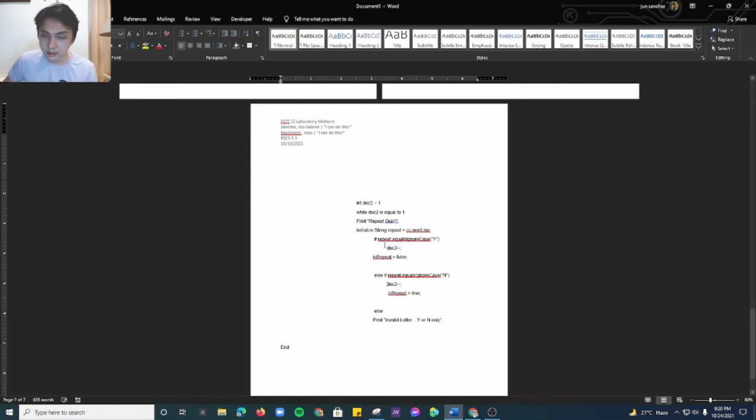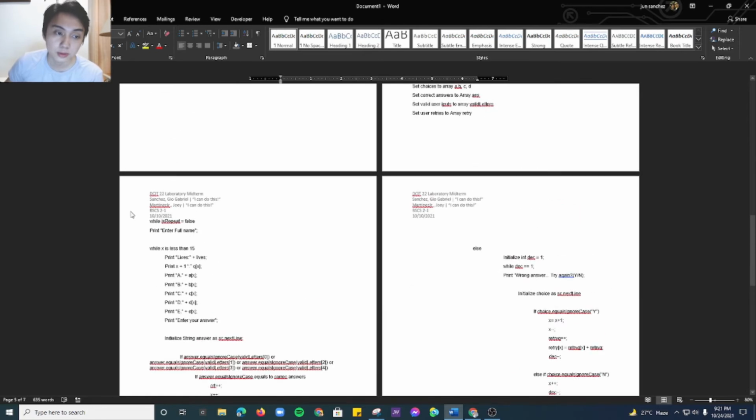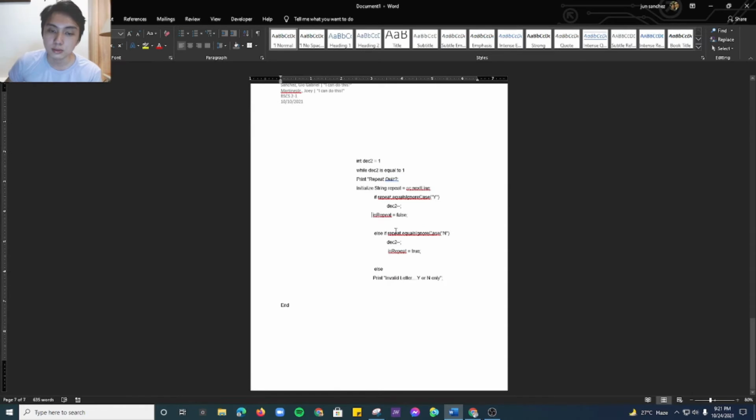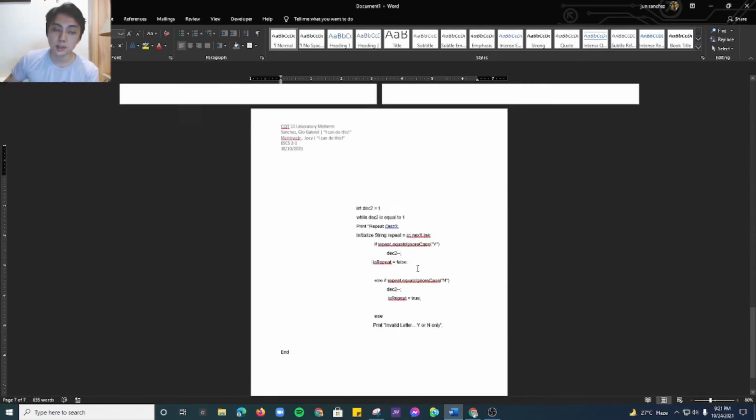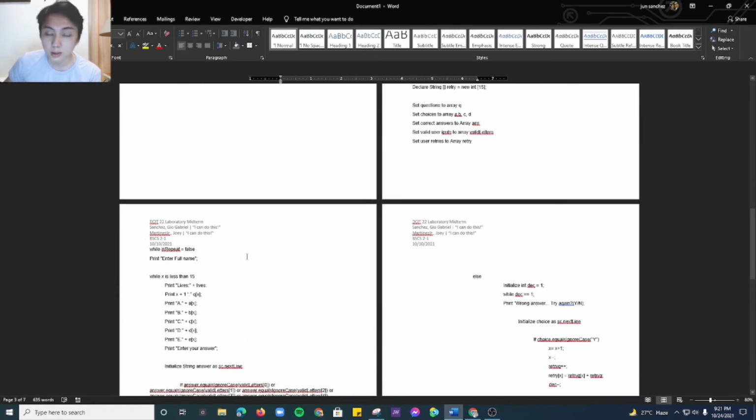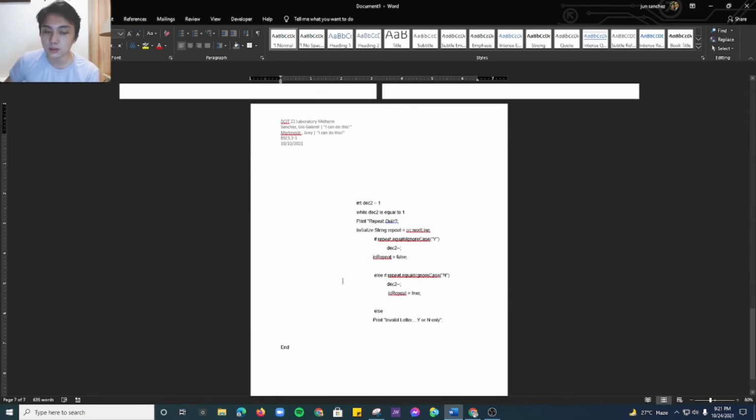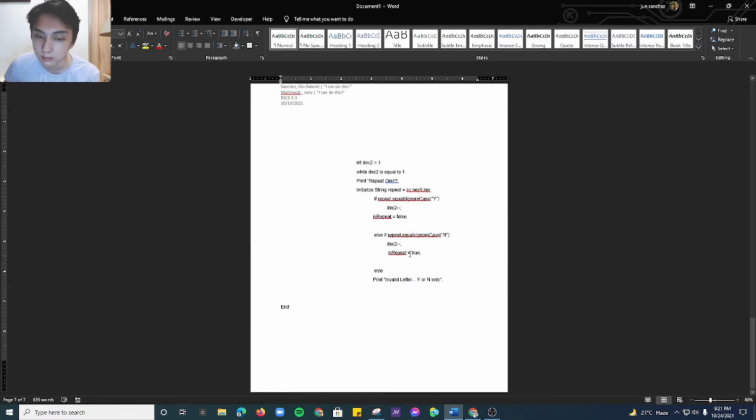So, kapag dec minus 2, kailangan 0 para hindi umulit, di ba? Katulad ng explain natin kanina. So ito is repeat is equals to false. Ayan. Total value ng repeat dito is equals to false. So ito, uulit siya dito sa while statement. Ayan. So dito naman sa else if repeat equals to true. Ayan, equals to true. So, ano ba yung while natin? Equals to false. So, kapag equals to true, hindi na siya uulit. Mag-end na, terminate na yung program natin.